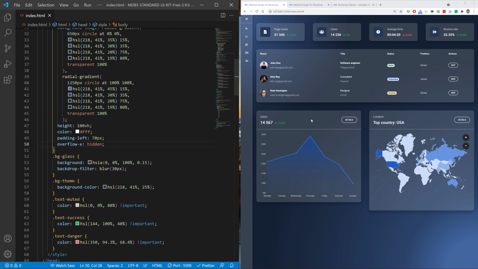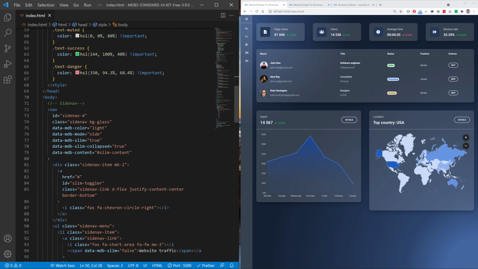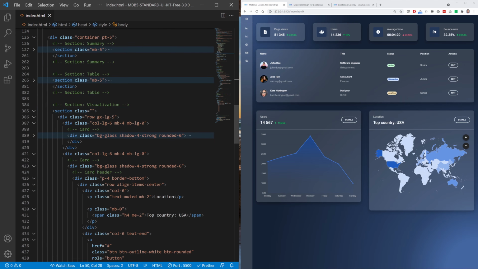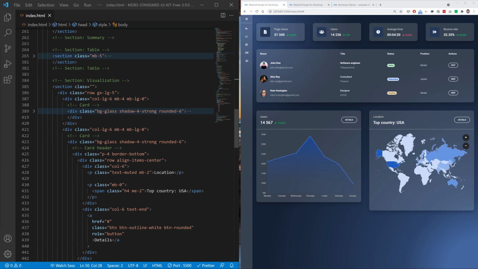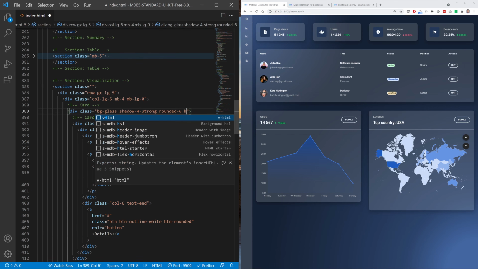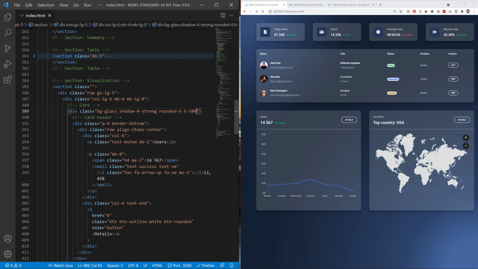And I also want these two cards to be equal high, and we can change this by setting here to the first column, let's add H100.